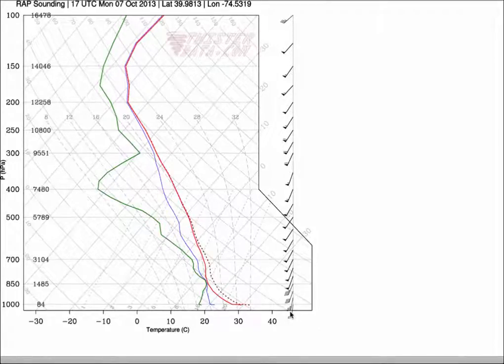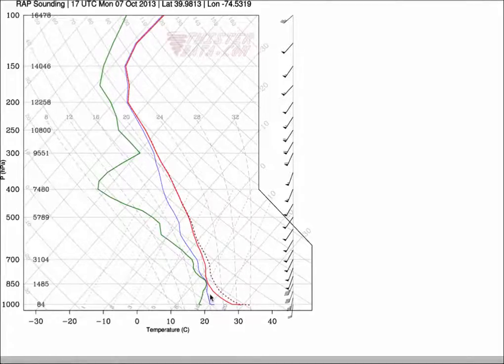Okay, now the lines here, each full line equals 10 knots. A half line is 5 knots. And then you see these triangles here, that's 50 knots. So for example, this right here would be 55 knots. This one right here would be 60 knots. Pretty easy to follow. This red line is your temperature. This green line is your dew point.